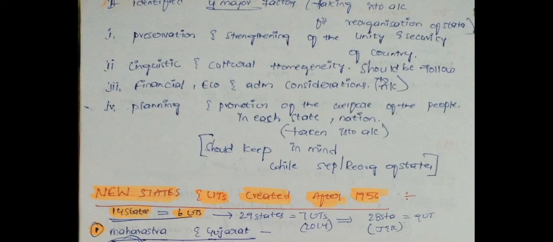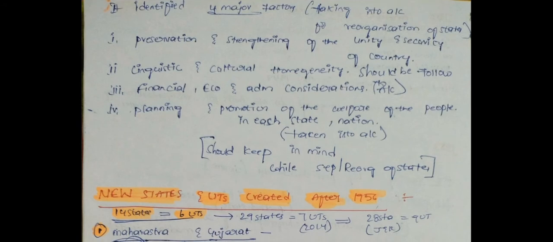Parliament enacted the States Reorganization Act 1956, and it enacted the 7th Amendment Act 1956. According to the 7th Amendment Act 1956, it abolished the existing classification of the states into four categories: Part A, Part B, Part C and Part D. And they reorganized them into 14 states and 6 union territories.